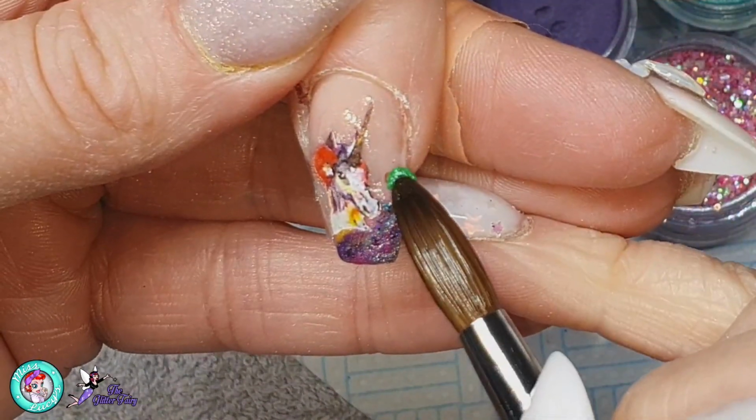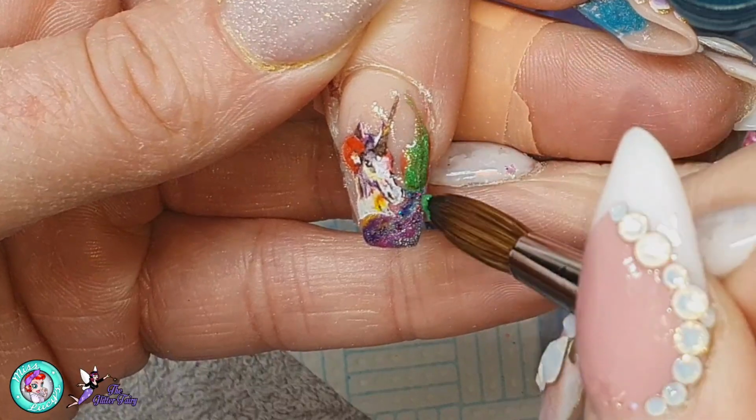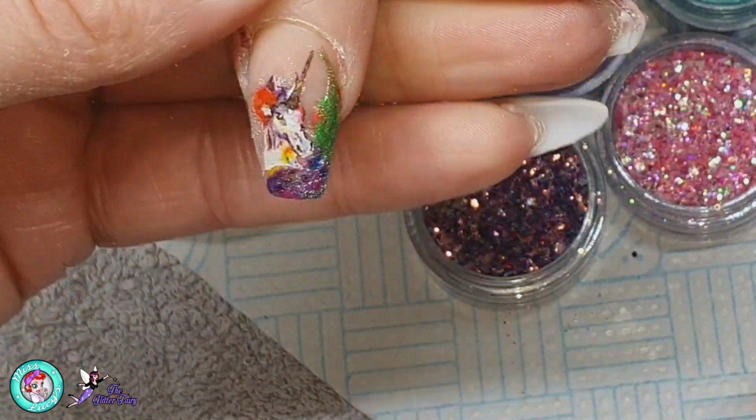Make sure it makes the nail a complete piece. So swirl it up and around as if they're tendrils of brightly coloured smoke. Smoky rainbow galaxy unicorns, so yes. And I'm loving this little unicorn slider because she's got a flower behind her ear.